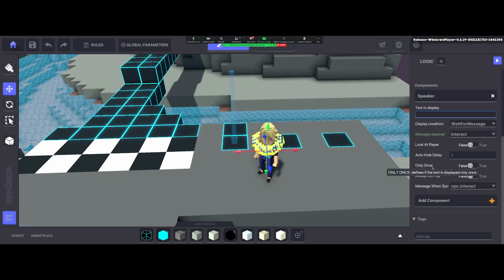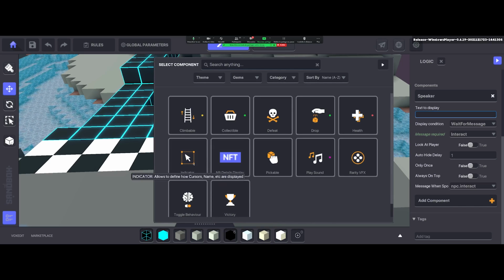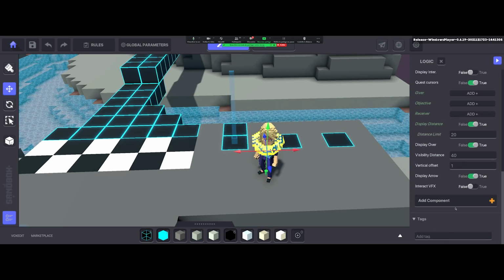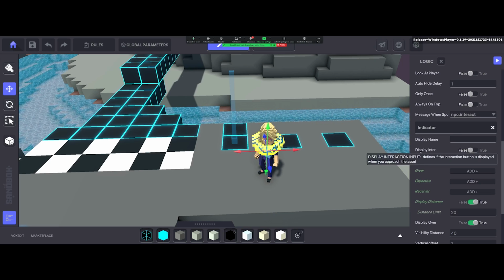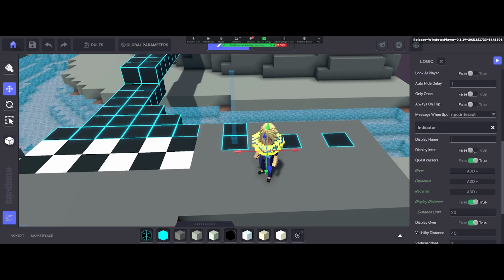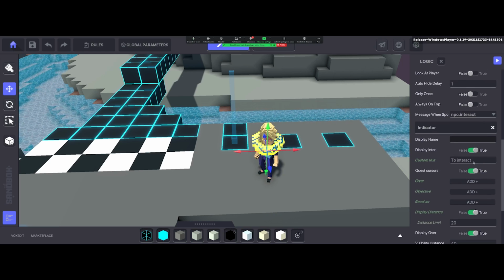Now that we have that, we also need to make sure that we understand that we can interact with our NPC. So I'm going to add something more, which is the indicator. The indicator, we're going to add different aspects. Obviously, we don't want to have the name of the clay ball, and we don't necessarily need a name for the NPC itself, so let's erase that. We do need an interaction input. Basically, it's a press E to blah blah blah. And here, it's not to interact, it's actually to speak. So it's going to say press E to speak. We're going to want to have a quest cursor, so that way you can have the UI of the exclamation mark.